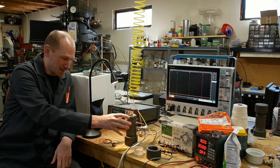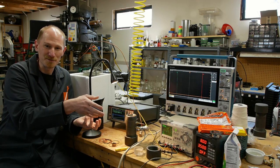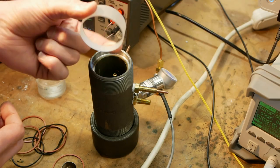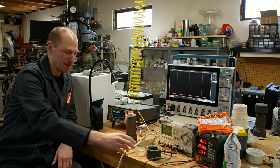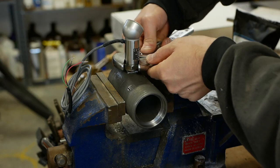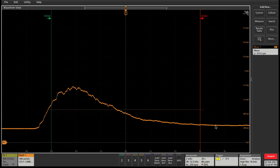And in this case, the term bomb is kind of an archaic use of it. We really don't want the chamber to blow up, but it's still a sealed vessel with pressure inside, which is why it's called a bomb. My bomb calorimeter actually has a couple of cool features, though. It has glass windows, so we can actually see the thing burning. And I've got some high-speed video and also a high-speed pressure gauge connected to the chamber, so we can have a time-synchronized pressure profile with the video going, which I think is pretty original. But anyway, I mentioned it.